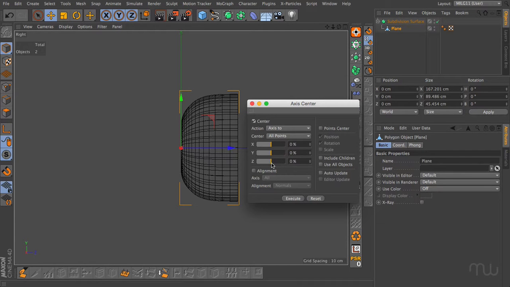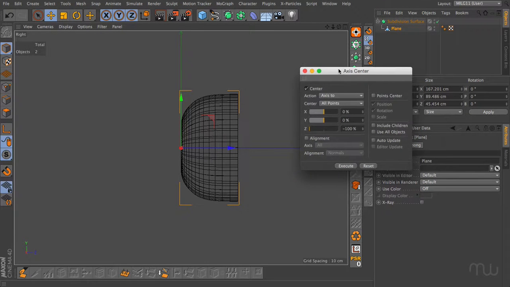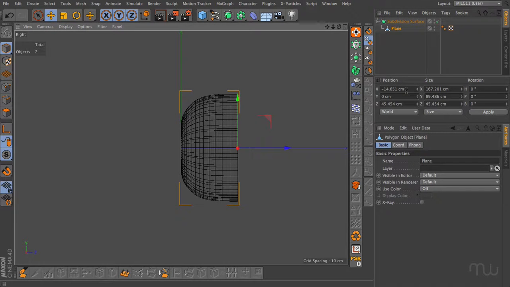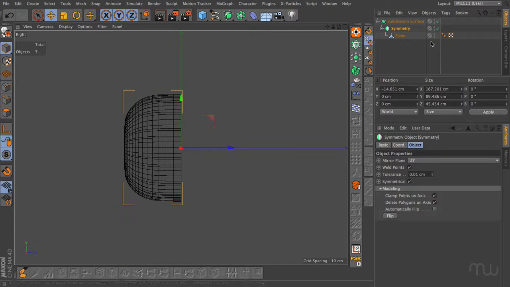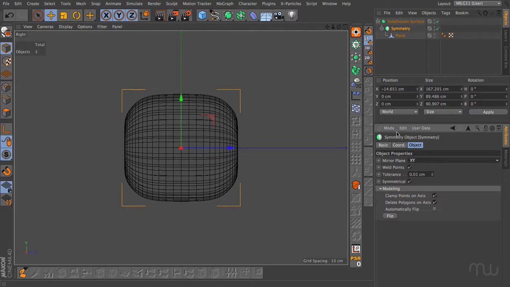I'm on the Z axis here, so let's try minus 100 or plus 100, which puts our axis point in the right position. Reset and close. And now we can change the coordinates of our object to world 0 on Z and apply a symmetry object on the XY, and that's pretty good.